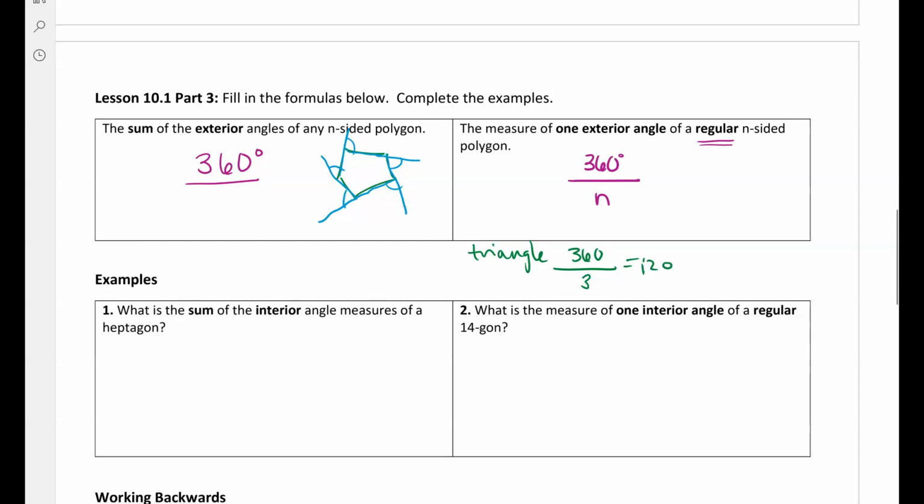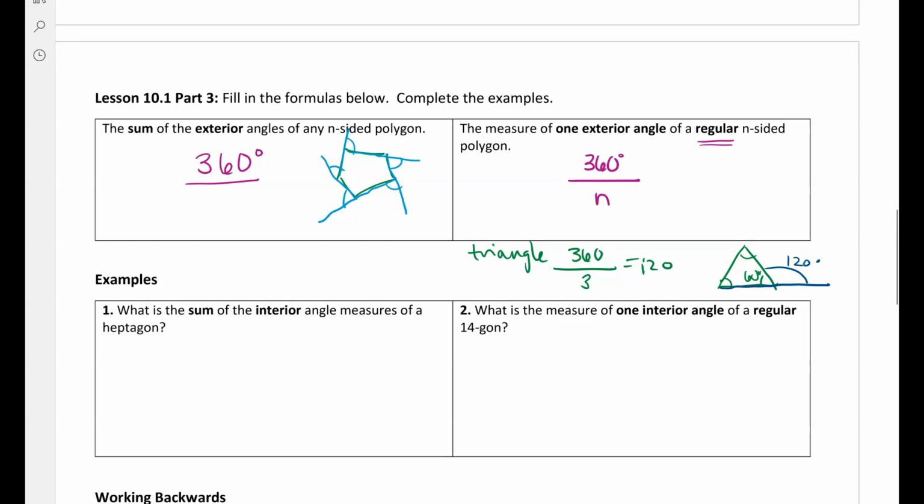Well, we already know that in an equilateral triangle the sum of the interior angles is 180 and that each individual interior angle is 60 degrees. So the interior and exterior angles always make a linear pair. So this 120 right here is the supplement to 60. So no matter what shape it is, interior and exterior angles are always a linear pair. So that's just kind of a way to verify that property.